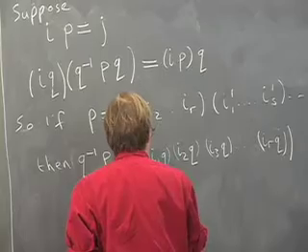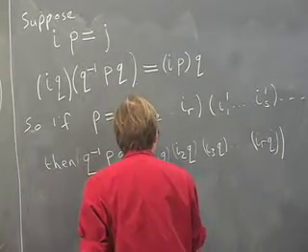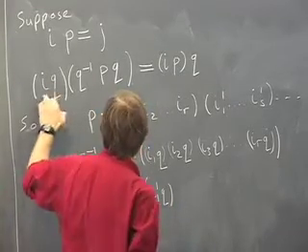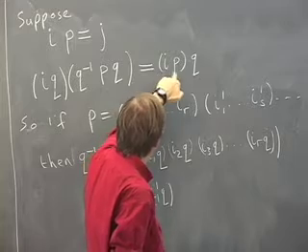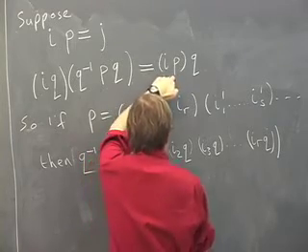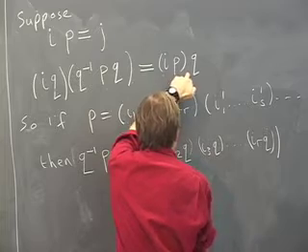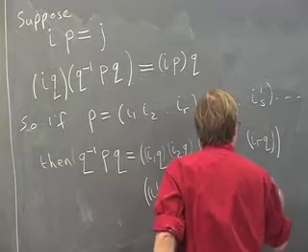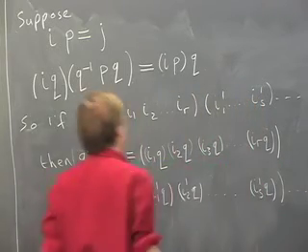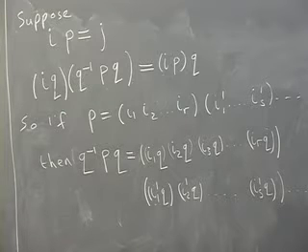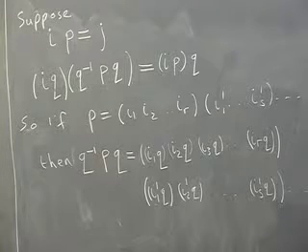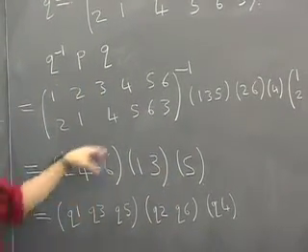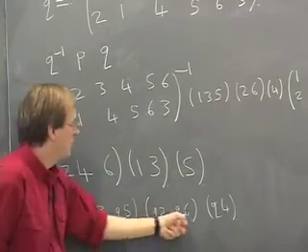Then we're going to get I1 primed Q. Let's start the next cycle with that. Where's this going to be sent? I1 primed Q is sent by this to I1 primed P, which is I2 primed, acted on by Q. Okay, so this is just what we observed in this case, that when we conjugate by permutation Q, what happens to the cycle shape is that we replace every element in the cycle by its image under Q.